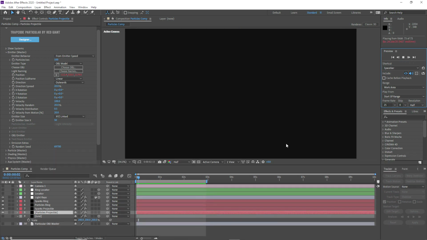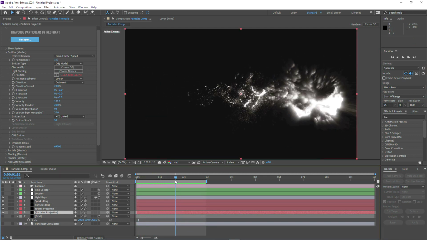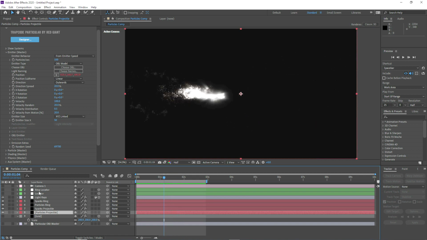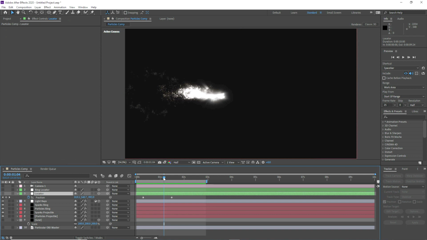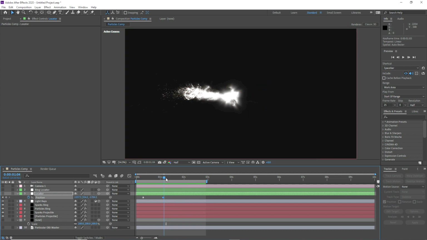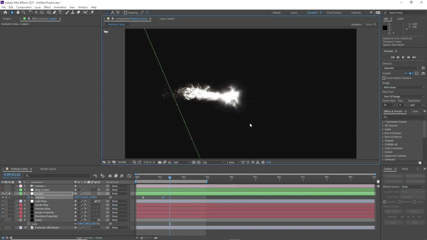So I think the issue is I forgot to set the particle count back to 100 for the projectile. So we need to make sure that that is set to 100. But I'm getting some strange results with the fluids there, which I'm not completely happy with. So this is how we troubleshoot things. First, it's a case of maybe it's the emission, maybe it's the speed of the projectile there.